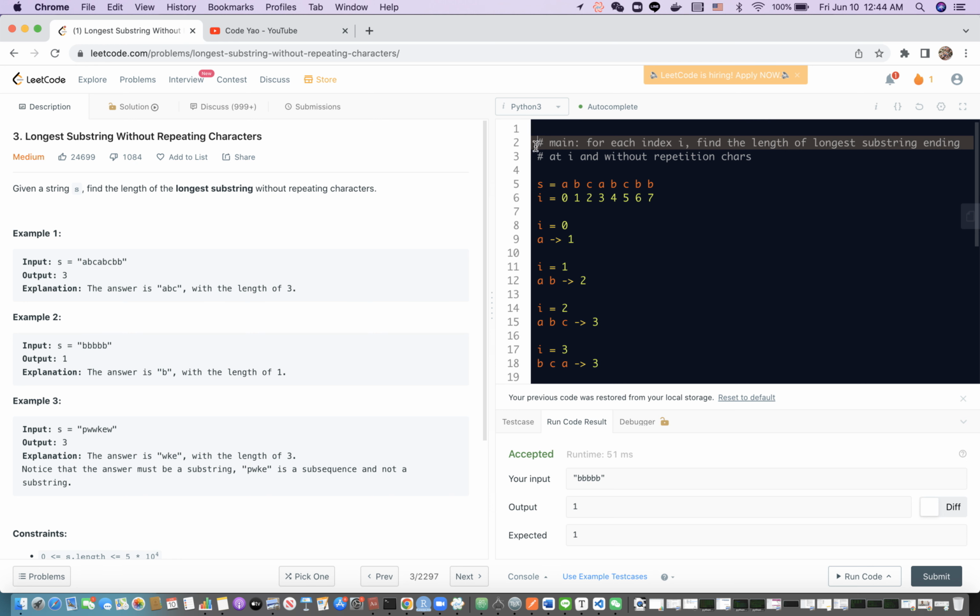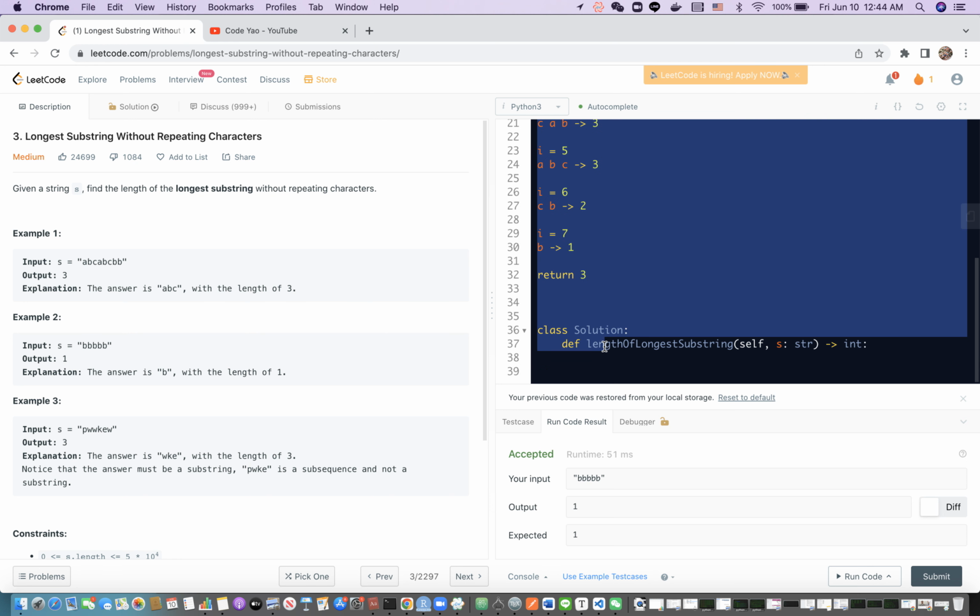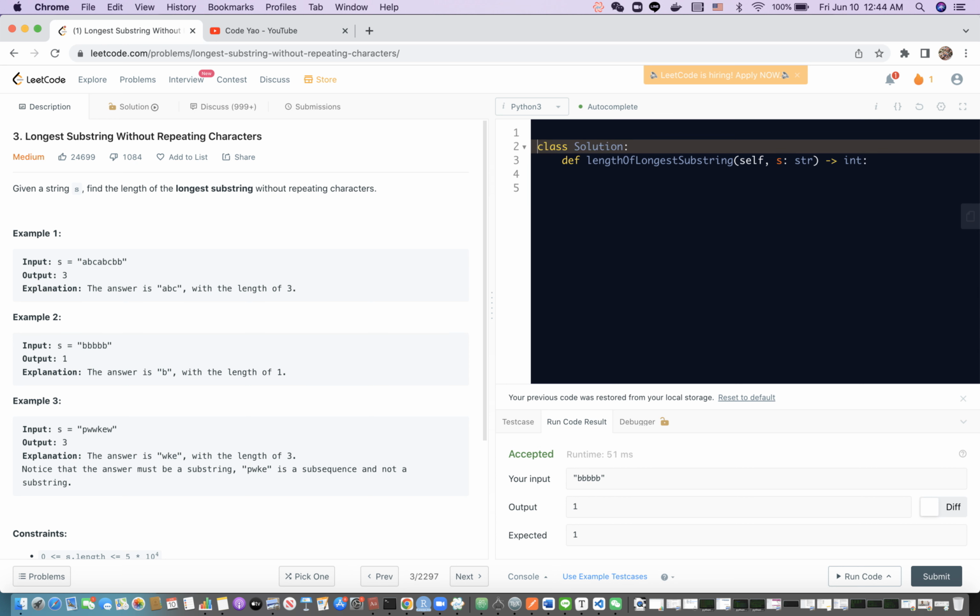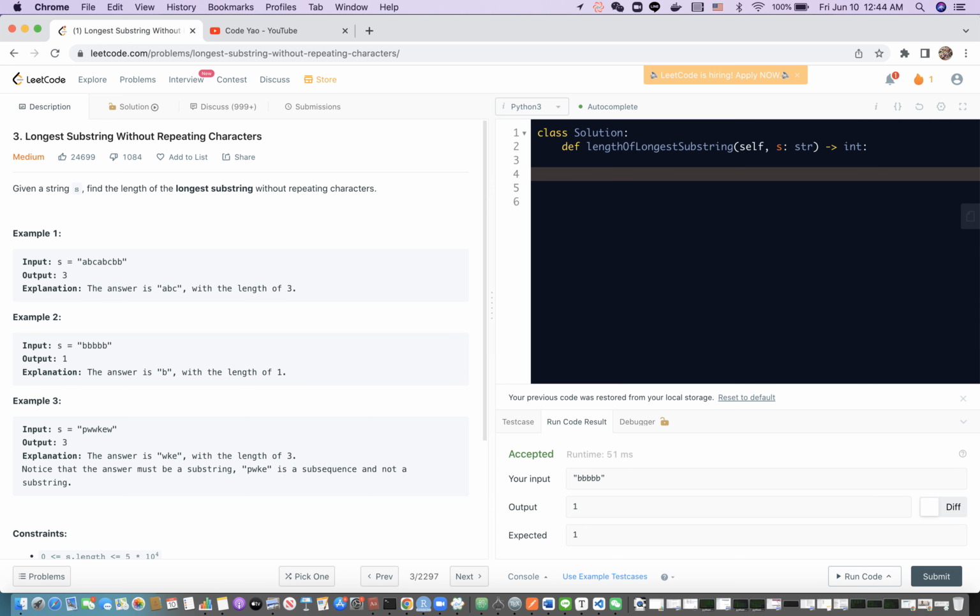For convenience, I will delete all this part. Recall that we are going to give a solution using a sliding window. As such, we are going to use a dictionary or set, more precisely a set, to check conditions. In other words, check if there are repeated characters. So we are using, let's say, a set. The result, we can initialize as answer equals 0. This is just the initialization.